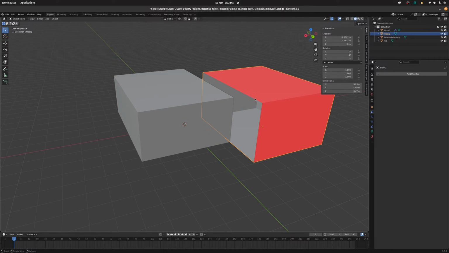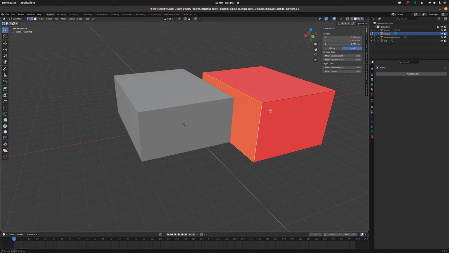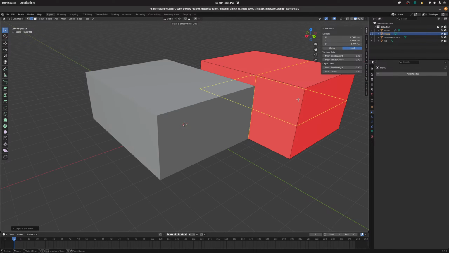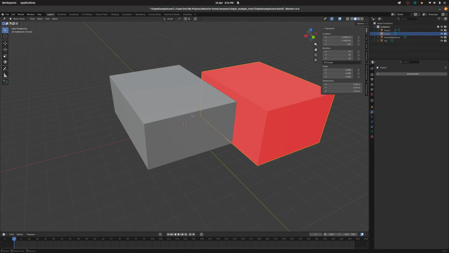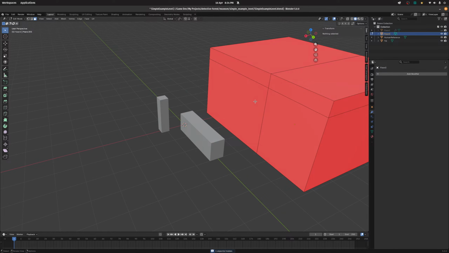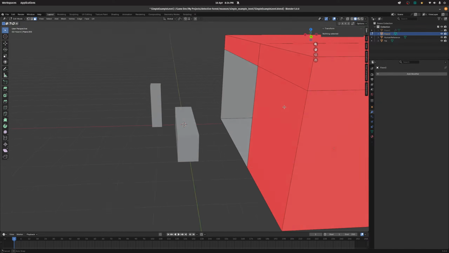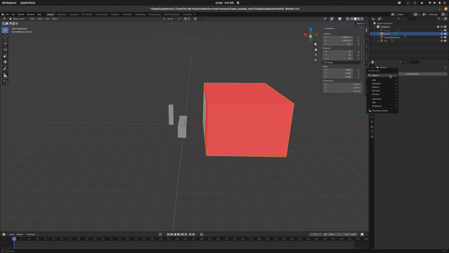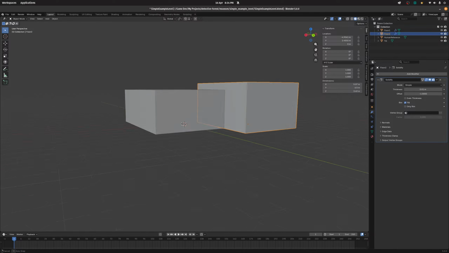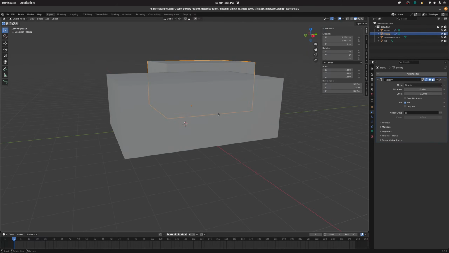Okay, cool. Let's do this, face it, and then Control R, like that, and then Control R, like that, and then go in here, hide this, and do that, right? And then just add a solidify on here as well. Now unhide this, and I think this is a usable thing. Now I just want to hide this again.